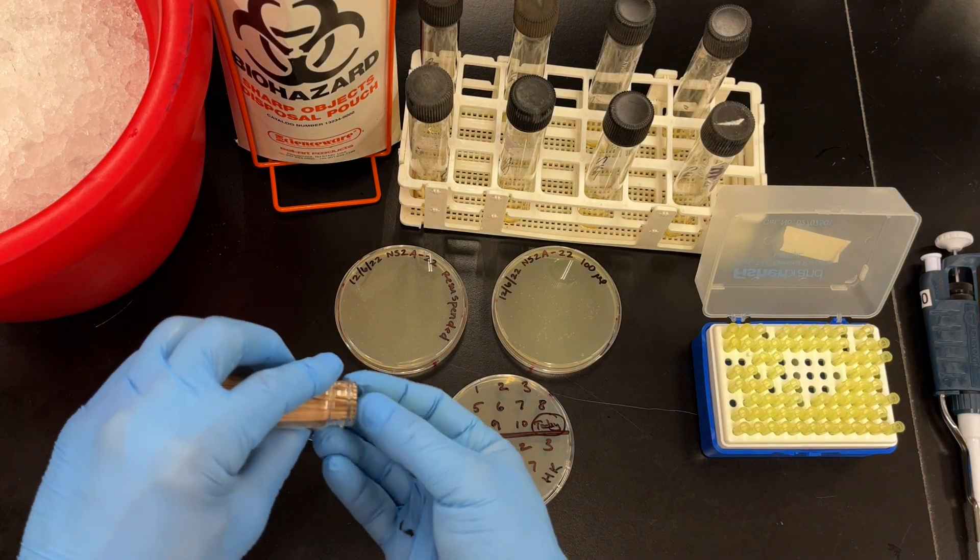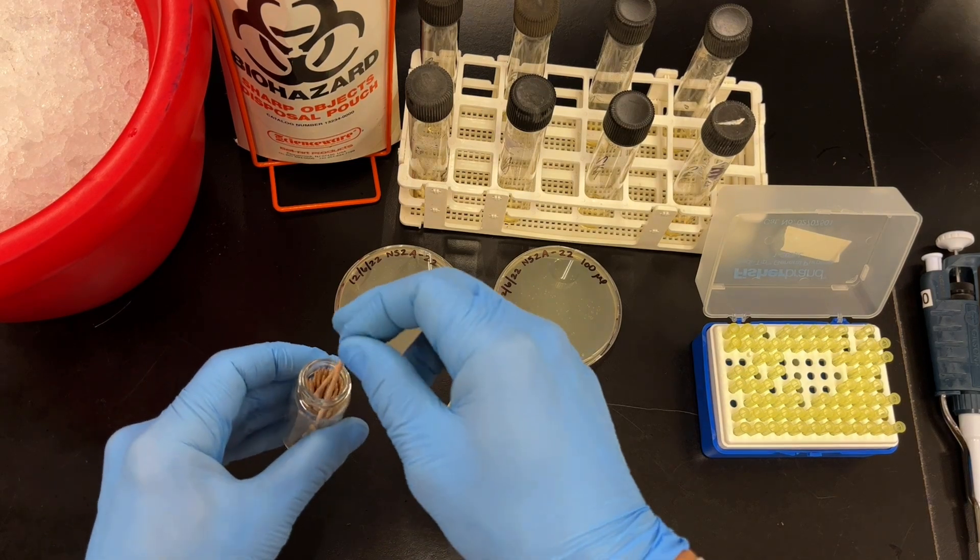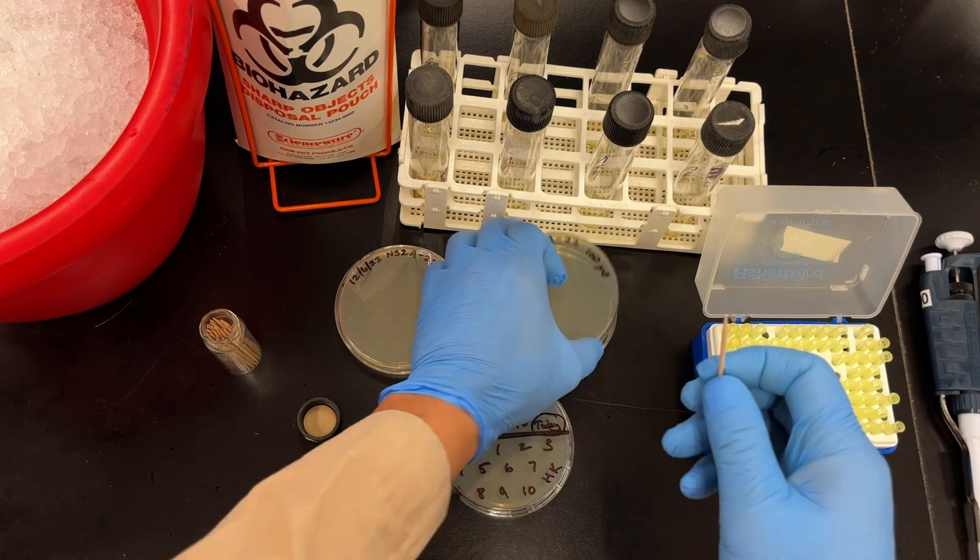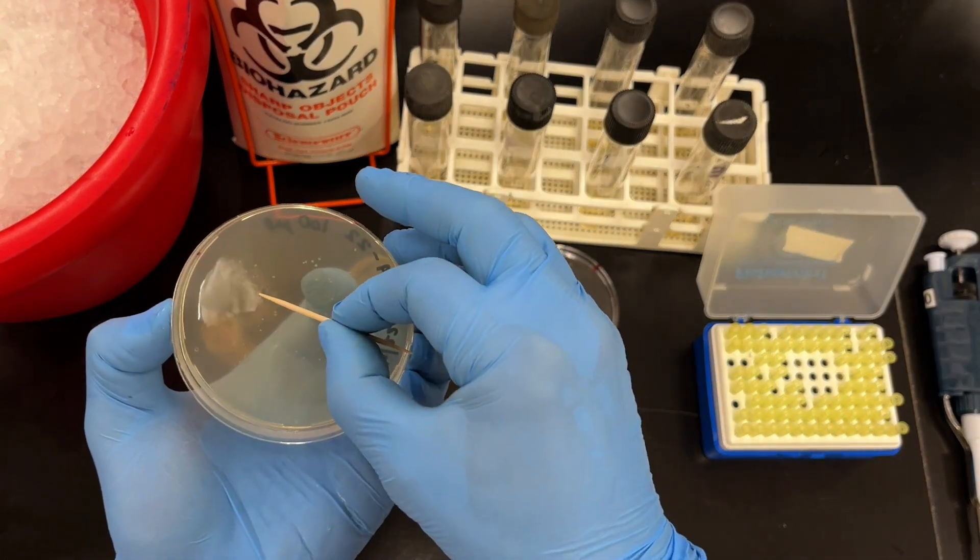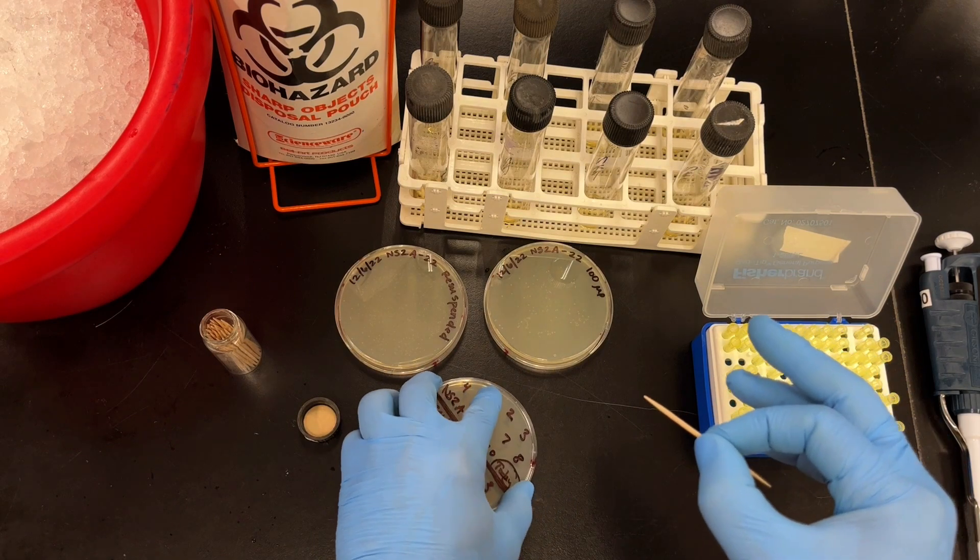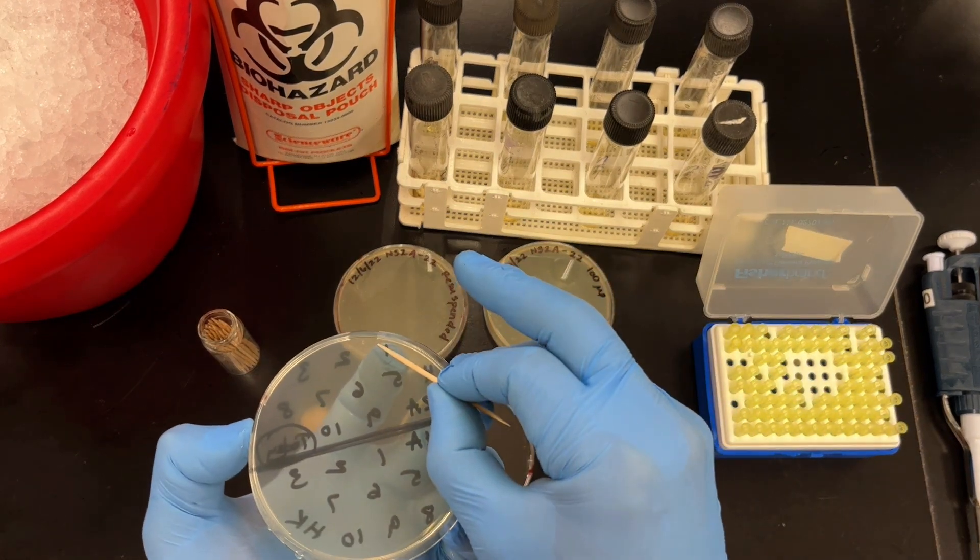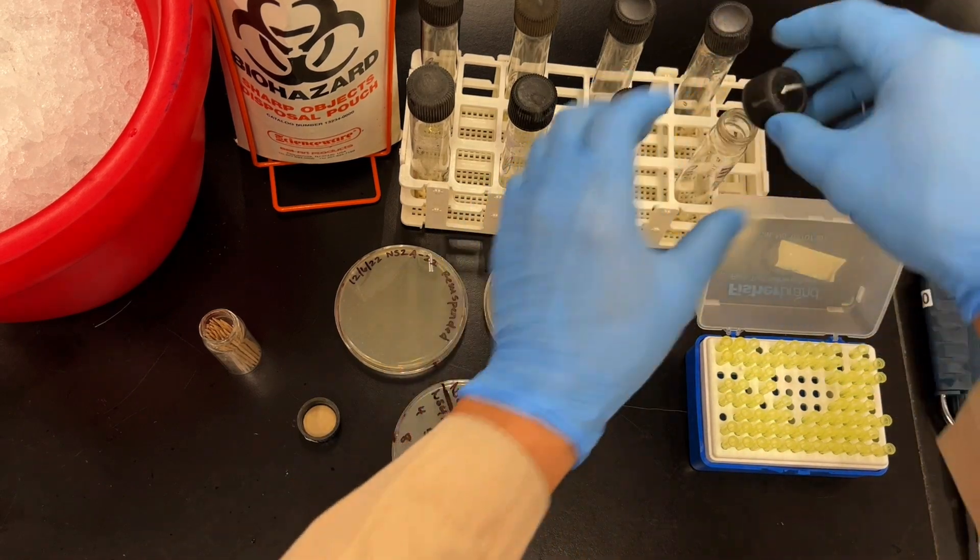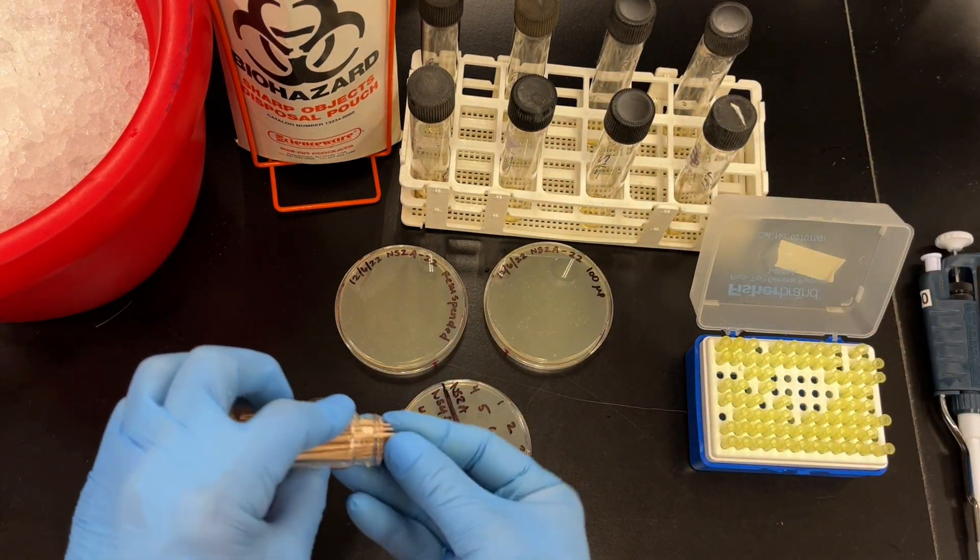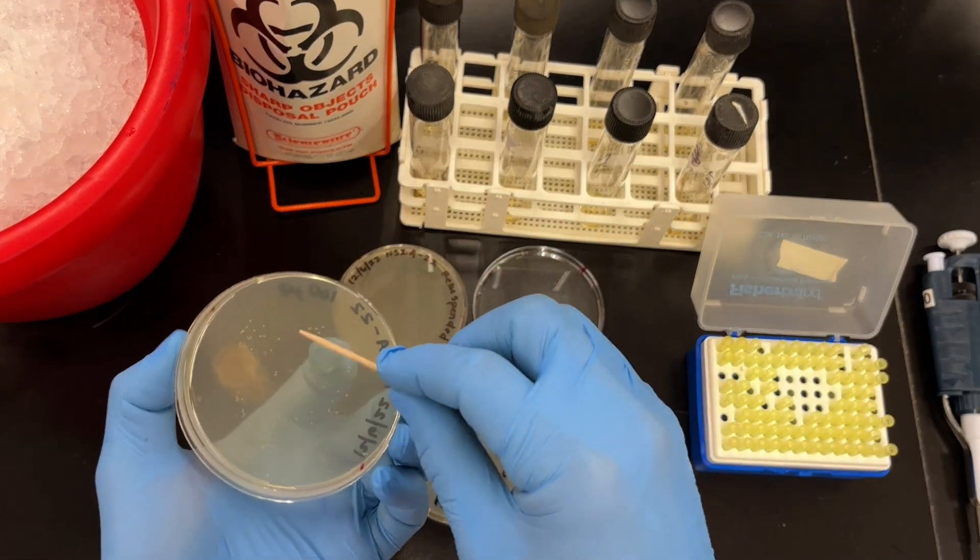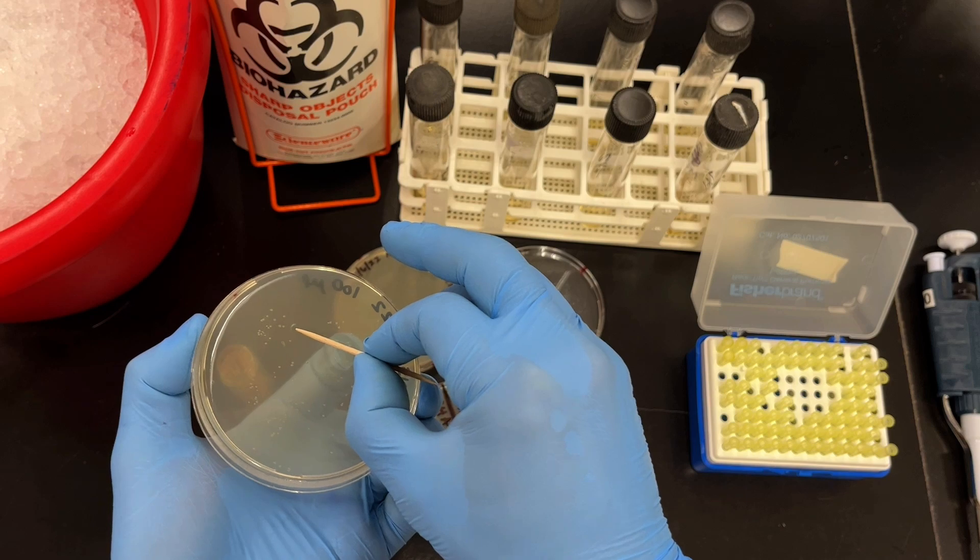Grab your toothpicks. And now here comes the fun part. Make sure that you handle one end of the toothpick and use the other end, the sterile end, to pick your colonies. Try to pick a colony that's very well isolated off by itself. And do this: draw a little diagonal line. I like to put my finger on the number where I'm going to put it so that I know where to make a stripe. And then just drop your toothpick into the broth. And then repeat this process for all the clones that you want to pick.